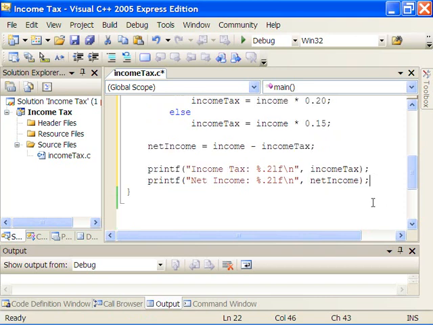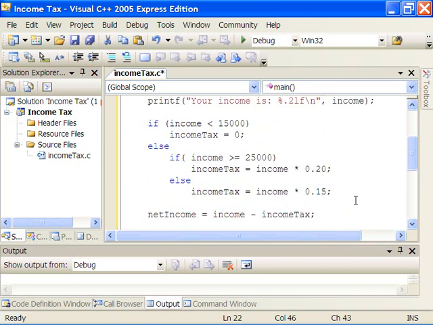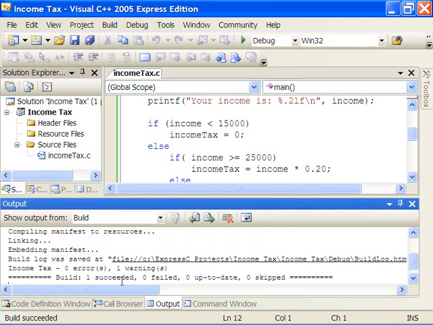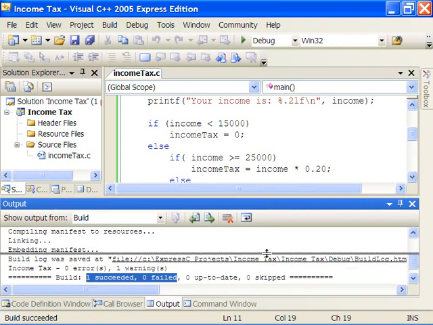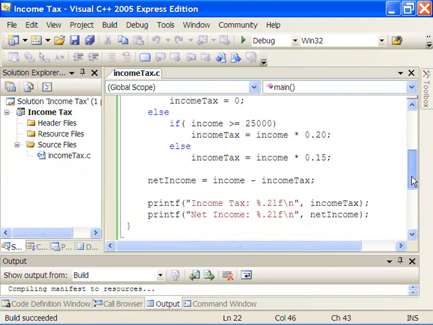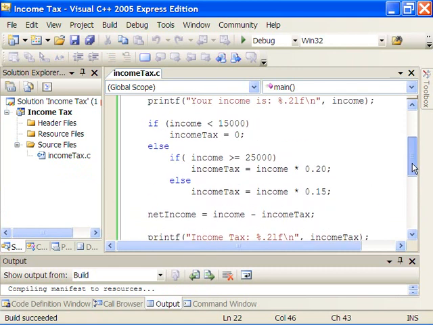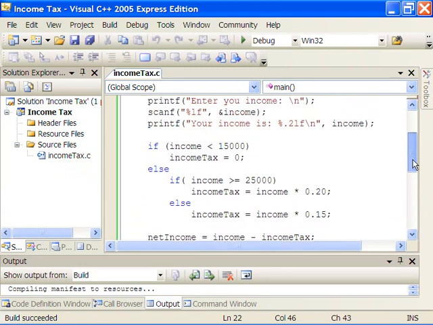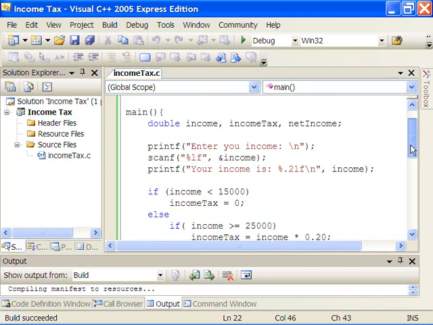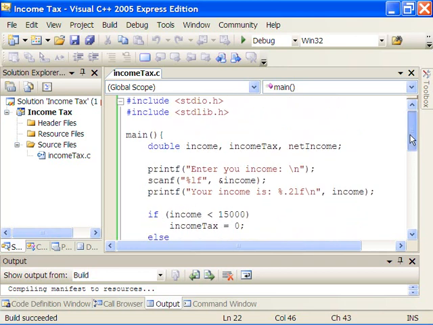Okay, I suspect that I probably made some typing errors in all of this, so let's do an F7 and see if we get, well, 1 succeeded, 0 failed. So my typing is fairly accurate today. I don't expect you to be typing this much code without getting some compiler errors. And when you do, go to the first one. Check on the first compiler error because it probably caused all of the rest.